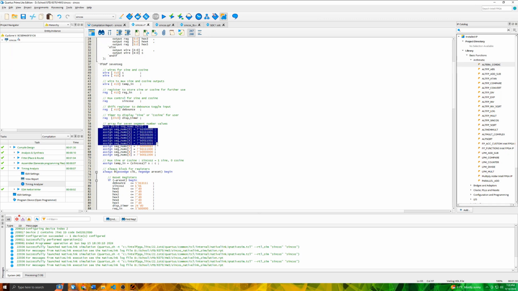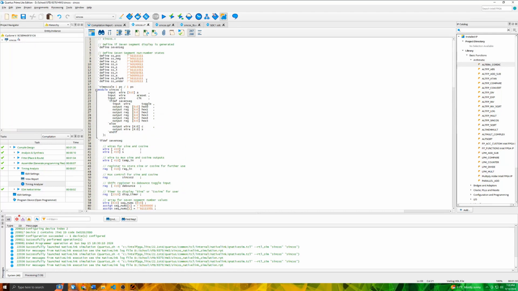And then right here you can see I have created a wire where I have programmed the different 7-segment display values. Each of these corresponds to a number: 0, 1, 2, 3, 4, 5, 6, 7, 8, 9.